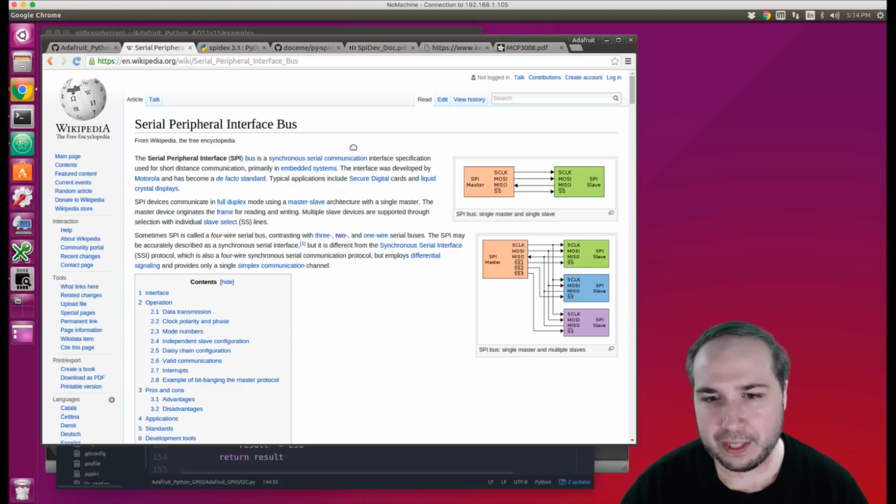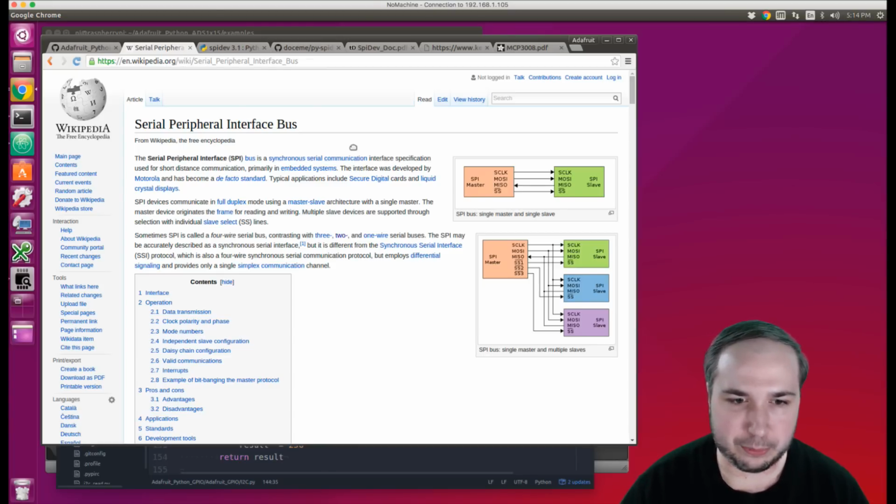Now the SPI interface is a little bit different. It's still a serial protocol, and there's still a master who controls a clock, but it actually has more lines of data. There are 4 lines that you primarily deal with. There's the clock line still. There's also a chip enable line, which tells a chip that it's going to receive or send SPI data. And then there's a data out and a data in line, kind of like a serial protocol.